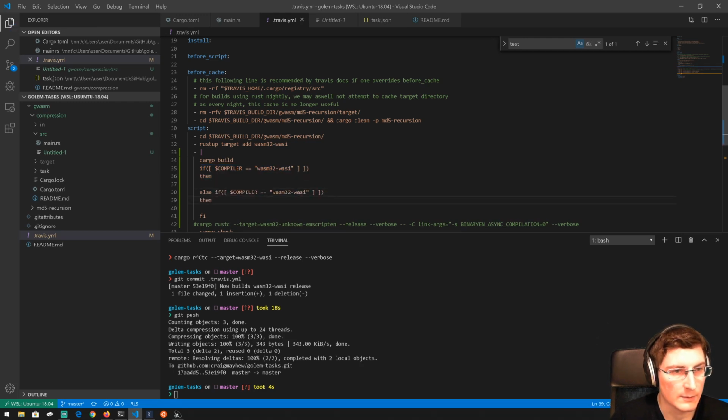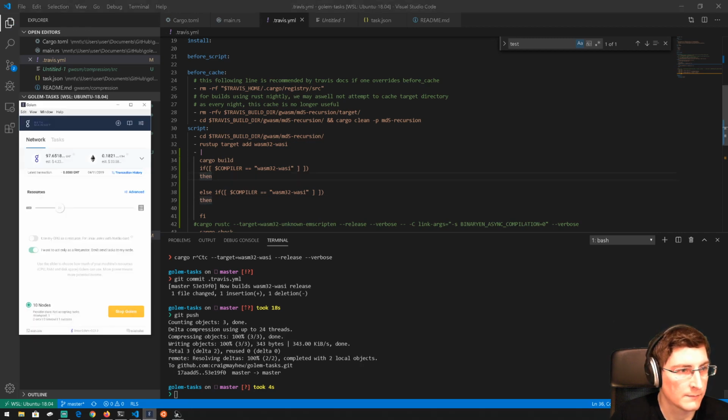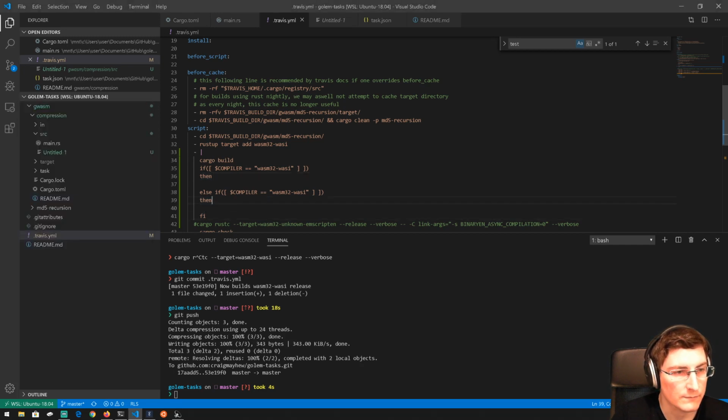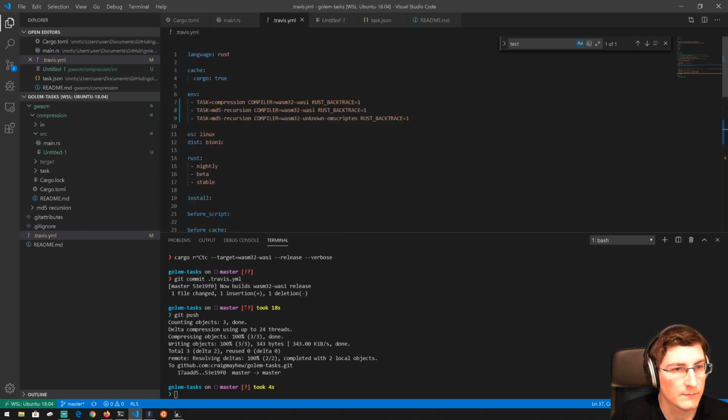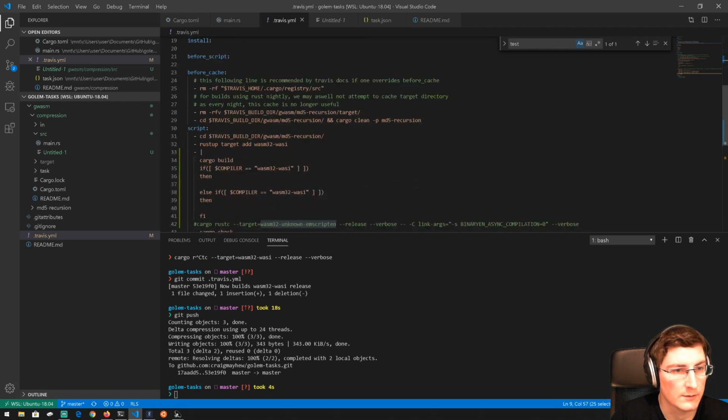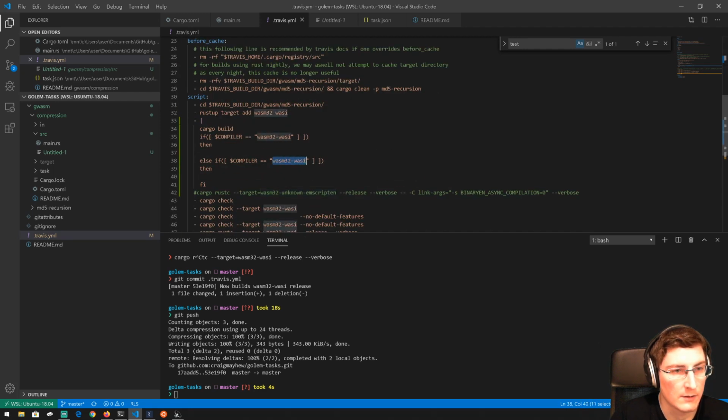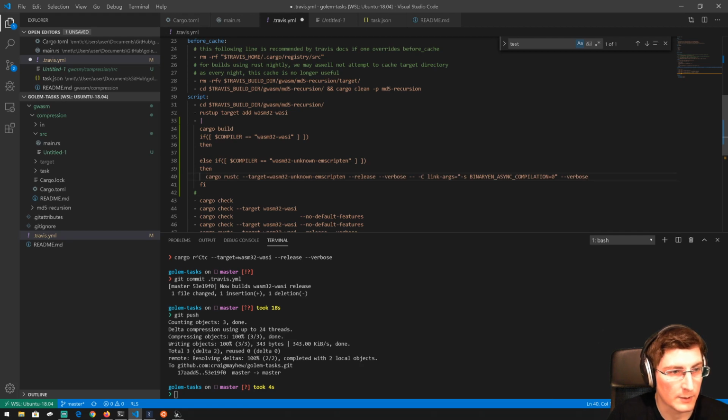That looks, yeah, maybe that's right. Okay, that's connected now. WASM32. So now we can add these compiles into the right place.